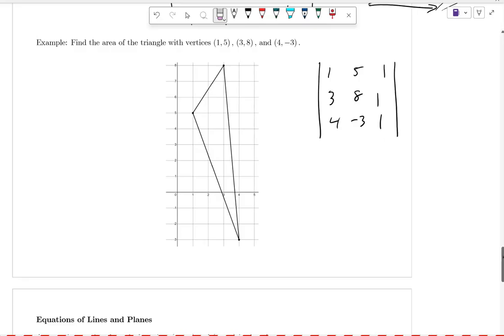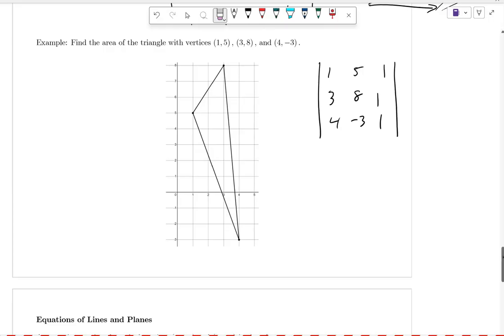There are two reasons why you won't screw it up as long as you keep things together correctly. One, all a row or a column swap does is make it positive or negative. It doesn't change the absolute value. And we're going to take the absolute value at the end anyway, right? Taking a transpose doesn't change the determinant either. So it doesn't matter if you go points across and make a 1 or points down a column and make a 1 at the bottom. It's really, really hard to screw it up. You'd have to start mixing and matching coordinates of points to screw it up.